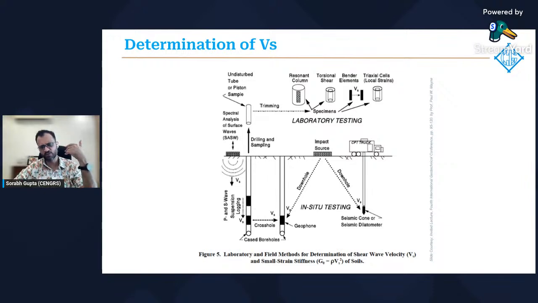The seismic cone which we are talking about now is possibly, in terms of accuracy, not as accurate as a crosshole seismic test, but it's a lot faster and a lot cheaper. And if you have a uniform formation, then it gives you a fairly good profile of average shear velocity, or VS30 profile.